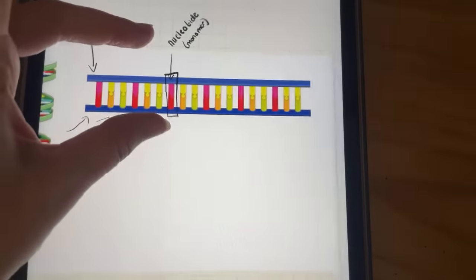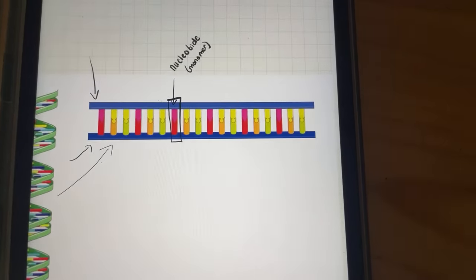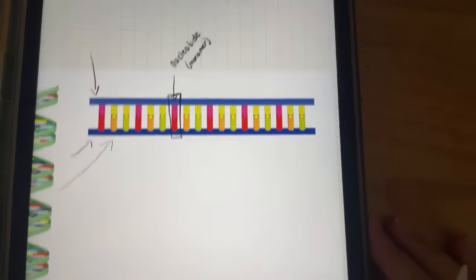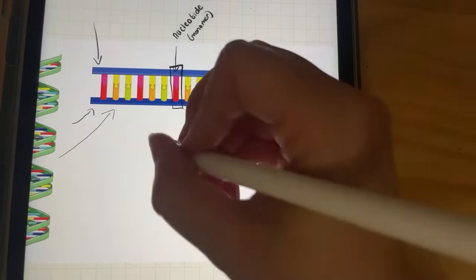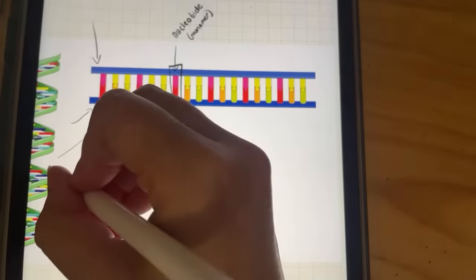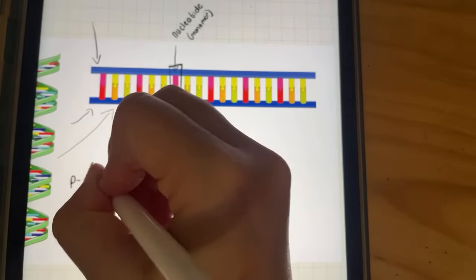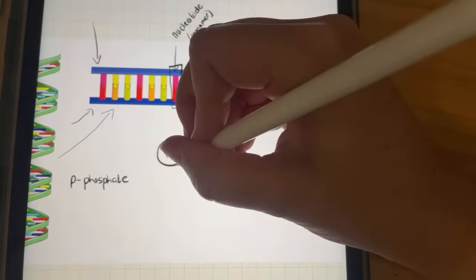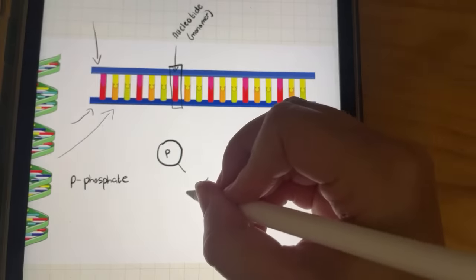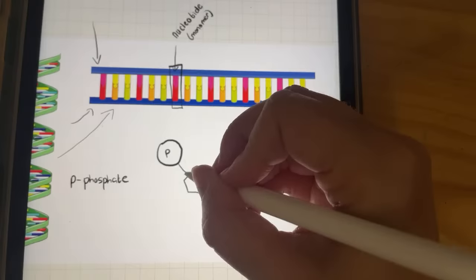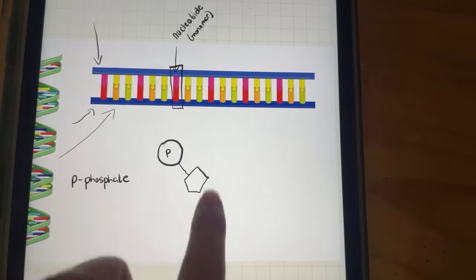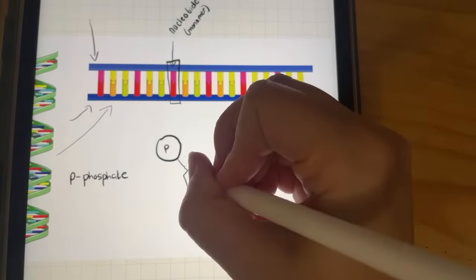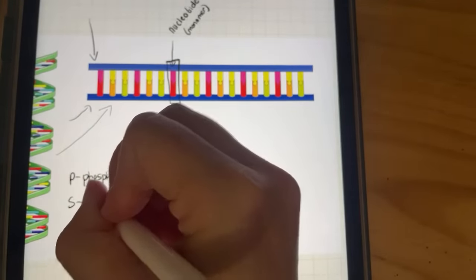Now, the nucleotides that we find in DNA are very specific, and they have a pattern that they follow. And I'm going to use shapes so you understand what a nucleotide is made out of. So it's made out of three components. The first component is a circular structure, and this is made out of a phosphate. So P stands for phosphate. Then attached to that is going to be a sugar. And we always draw the sugar as a little pentagon sugar. And I'm just going to put here S, and the S stands for sugar.